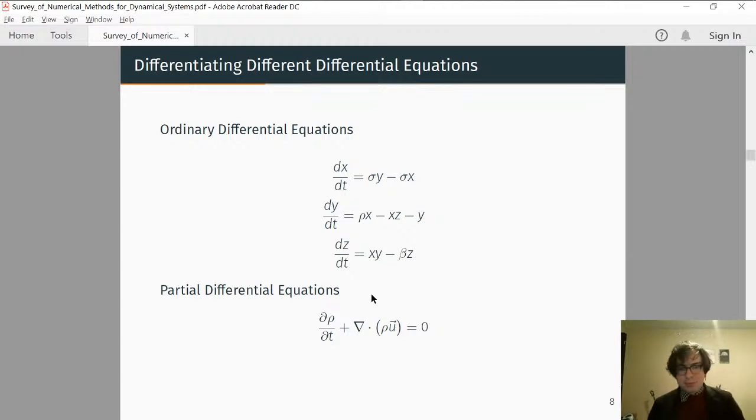All right? So the first set of differential equations we're going to consider are the ordinary differential equations. And all that means, those ordinary differential equations, is that we have ordinary derivatives in them. The only derivatives we care about are ordinary derivatives, right? Contrasting that with a set of partial derivatives, right? And so the only variable I'm taking derivatives with respect to in all of these equations, this system of equations here, is time, right?